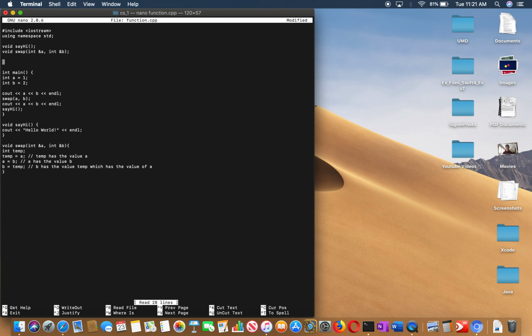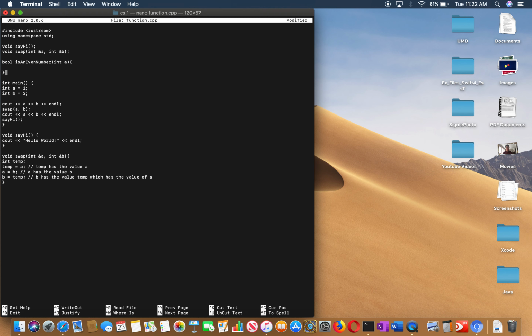Let's say bool is an even number. And let's pass in an integer of a. And let's simplify this. Let's just have one statement that says return.